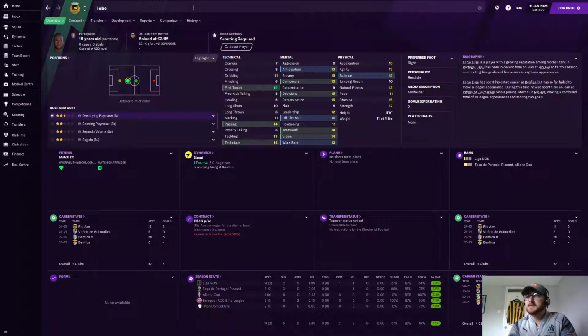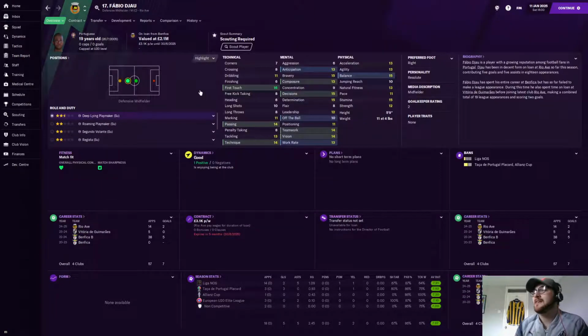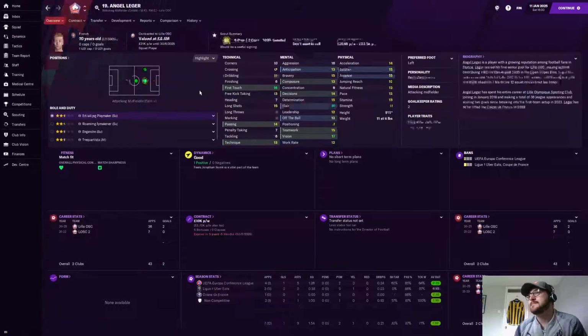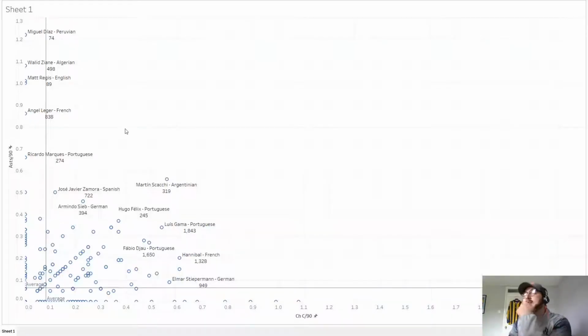He's getting assists from the looks of it, but he's not creating chances, which suggests he might be a forward. Attacking midfielder playing for Lille. Played a fair few minutes as well. Decent player. So he's not creating chances, but he's getting assists. It could be that he's taking set pieces. It could be that he's just whipping a ball into a box and someone's got on the end of it and it's not registered as a chance created.